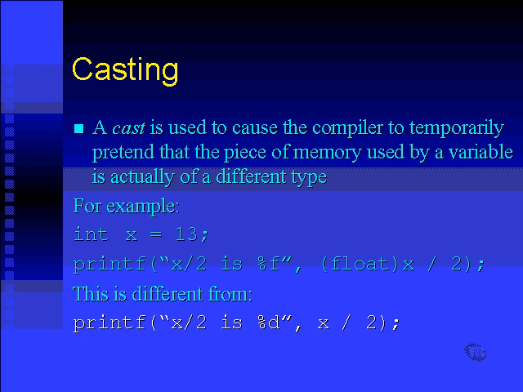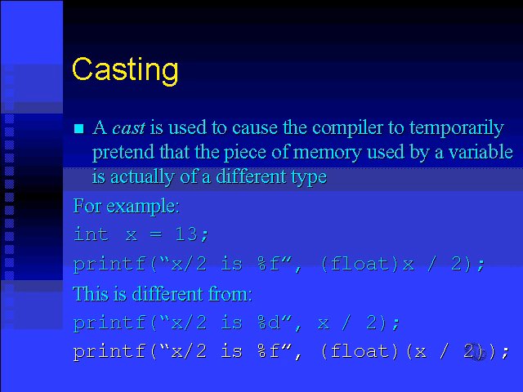Now, also, make sure you understand the difference between the last line of code and the first line of code. The only difference is I've got brackets around the x divided by 2. Now, will that make a difference? Think about it. When you put brackets in, the thing inside the brackets always gets evaluated first. So, the very first thing that's going to happen here is x will be divided by 2. Remember, x is an integer, and so is 2.